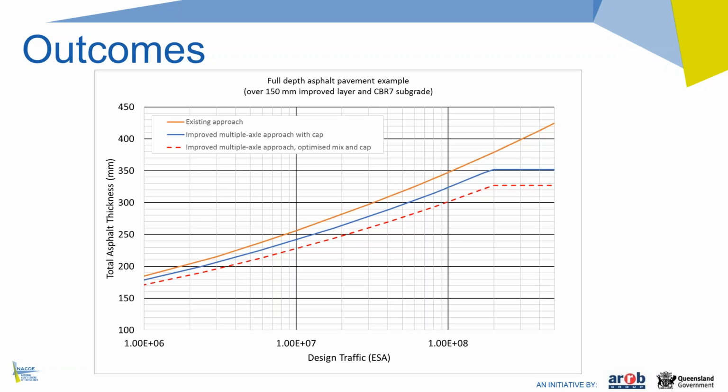If we were using the current method, so the current Austroads method and the current method in the 2013 pavement design supplement, we'd actually hit that 350 mm thickness at a design traffic of about 1E8. So you can see from that top line where that crosses 350 mm is about 1E8 ESAs or 100 million ESAs. So for current pavement designers that are used to doing traffic the current way, it's best to think of the limit where asphalt thickness levels off at about 100 million ESAs using current methods. But because of the reduction in thickness that comes with this new method, that limit needs to be adjusted upwards, and it's adjusted up to 200 million ESAs to give the same thickness.